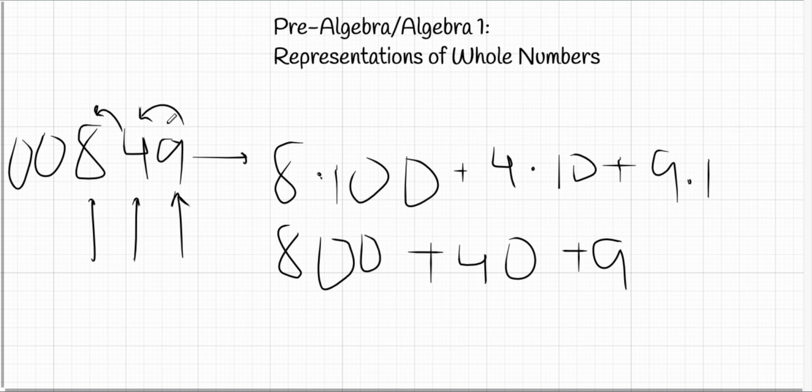So for now, it's basically you take each digit. Oops, I completely destroyed the 9. You take each digit, you multiply it by its place value. So 9 times 1, 4 times 10, 8 times 100, so on. And then you can write it in one of these forms. These both are expanded form. And I should probably write expanded form to just show you that this wonderful form is expanded form.